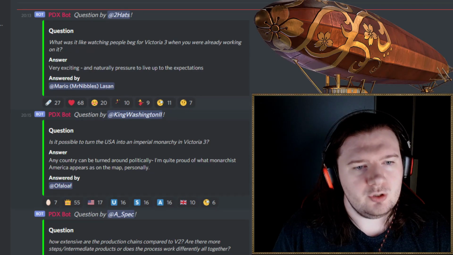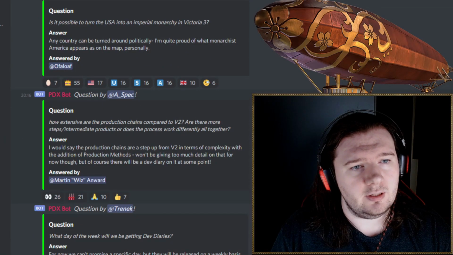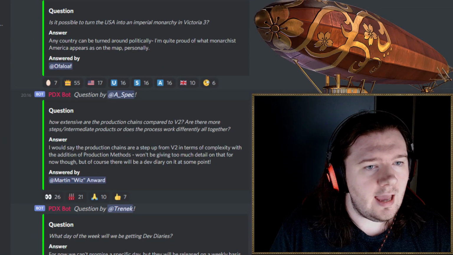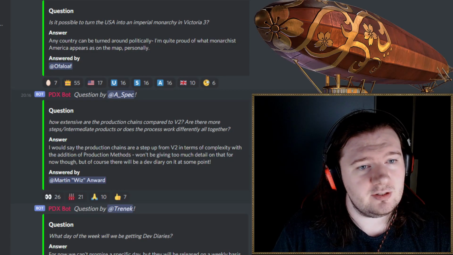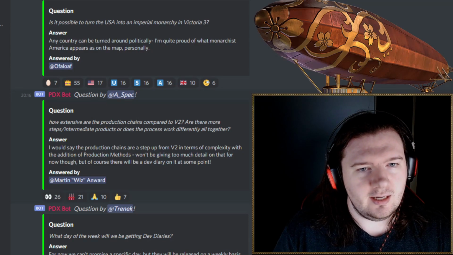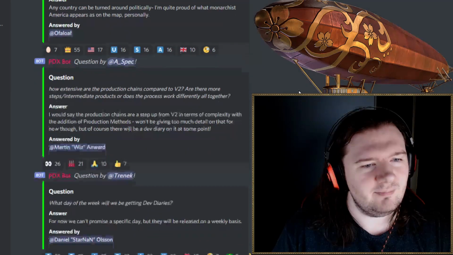Is it possible to turn the USA into an imperial monarchy in Victoria 3? So, by Ofoloaf, any country can be turned around politically. I'm quite proud of what monarchist America appears as on the map, personally. And I believe Ofoloaf is also American, which I find quite interesting.